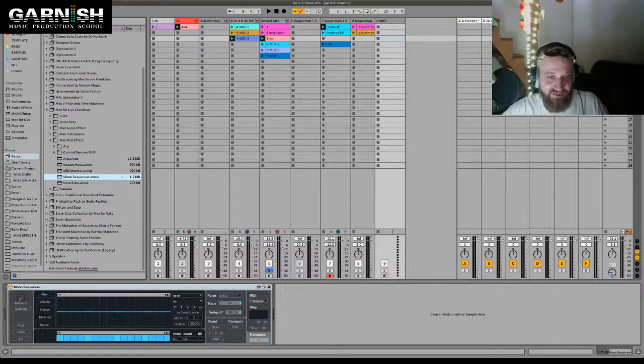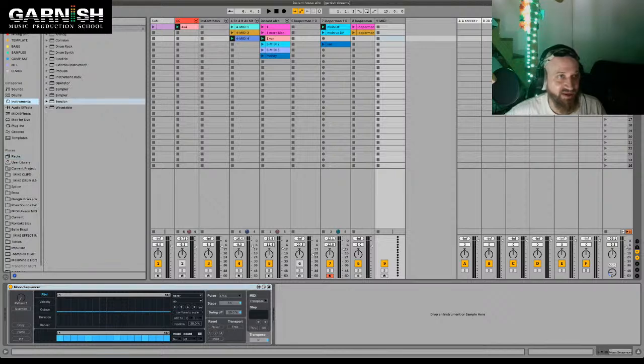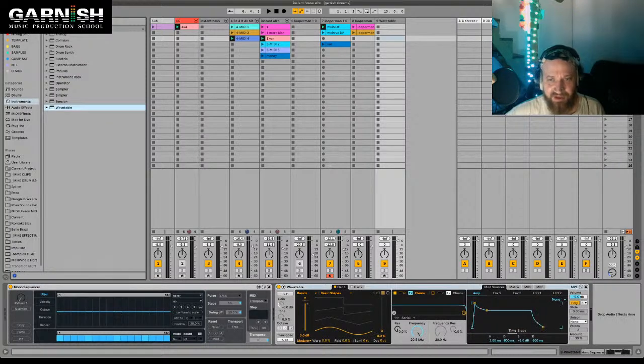And yeah, so let's just talk about this thing, what it is, what it does, what it could do for you. So I guess the best thing to do is I'll just throw in a wavetable or something just to get a basic sound going. Later on, I'll probably turn it into a bass line or a lead. Now, I'm just going to solo this track. And all we got to do is hit play and have an instrument. This thing just generates MIDI, so it's just going to be spitting out MIDI. And how nice is that sound right off the bat?